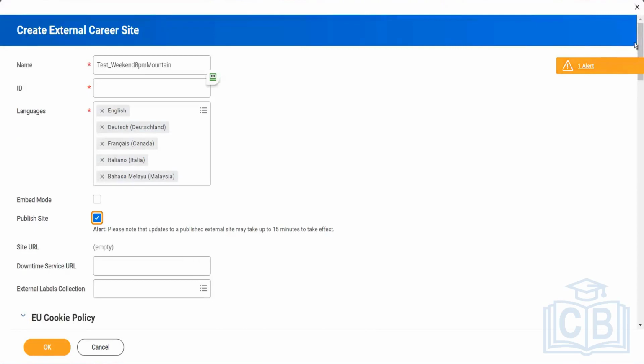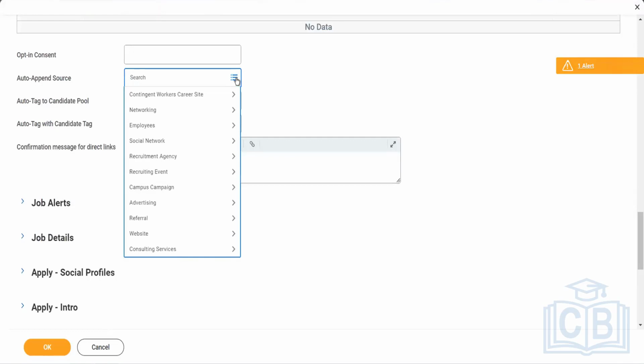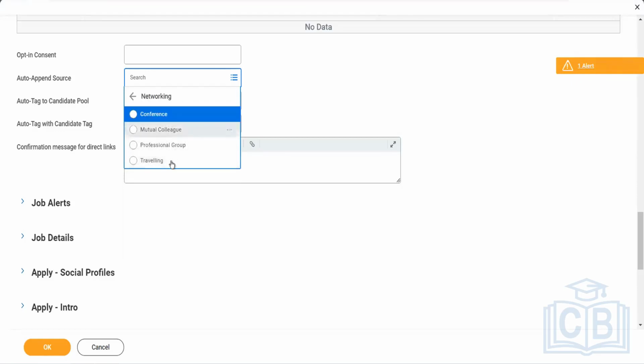Okay. Silpa, this auto tag, these sources, they are talking about how they get here, like a LinkedIn account or Google or Indeed, those types of sources? Yes, sources are maintained in the system in Workday. Currently we have these sources, that's why Workday is showing us all these options. But for prospect introduce yourself particularly, what source would we like to tag them to? If they are hired in future, on their worker profile, what would the source field be showing? So we can define the auto append sources from here.